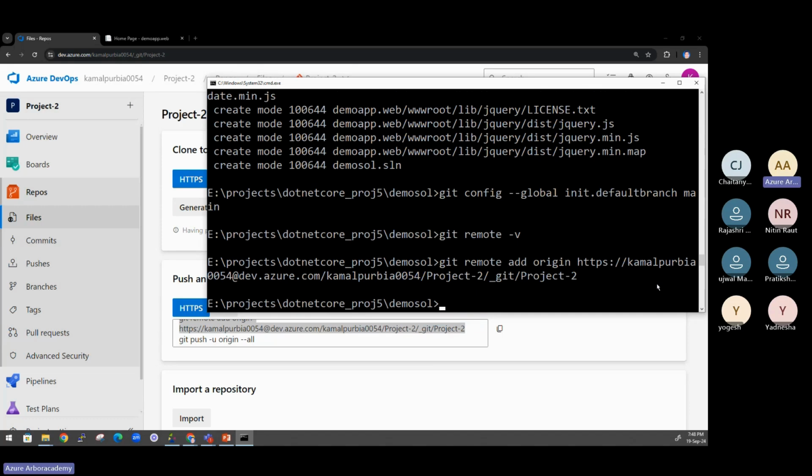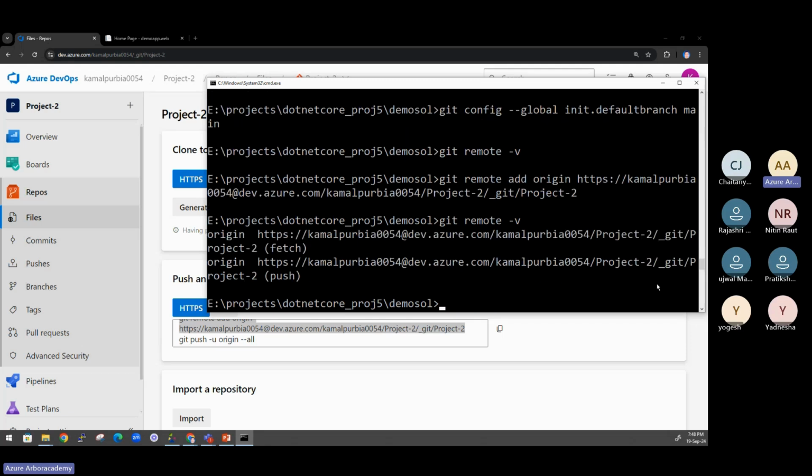So my repository is set now. If I say git remote -v, I want to see the remote location of my git, and it says origin, this location is to fetch and this location is to push. Basically both are the same location.